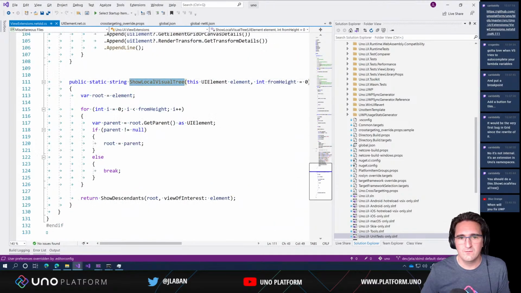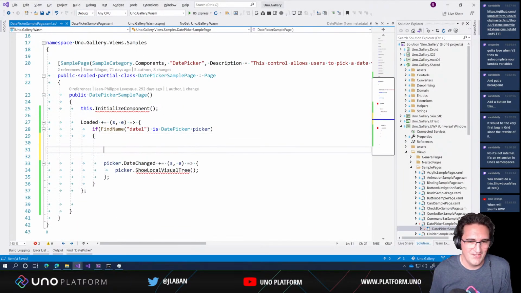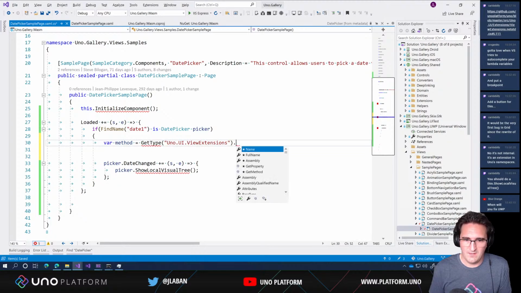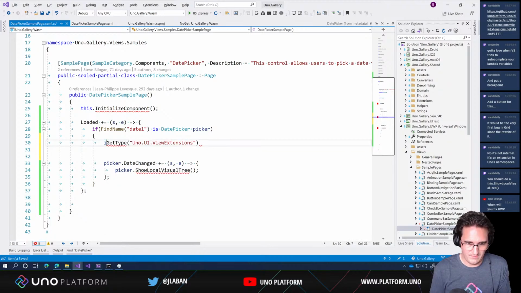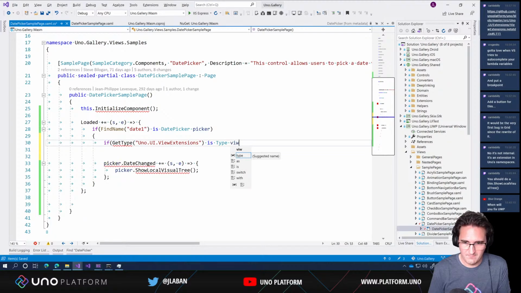Okay, so we're going to do view extensions. We're going to do some reflection. It's not particularly pretty, but let's do it that way. So it's going to be type method actually. So I'm going to do Uno.UI.ViewExtensions.